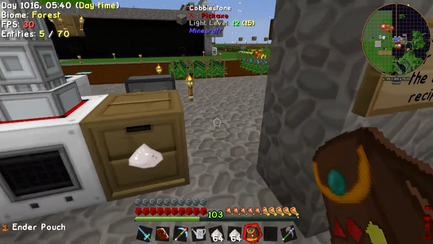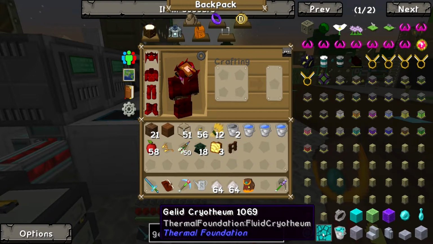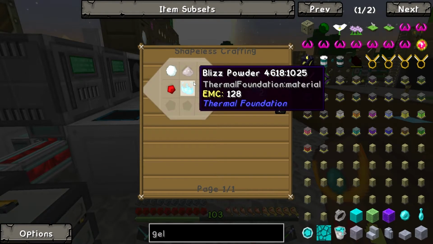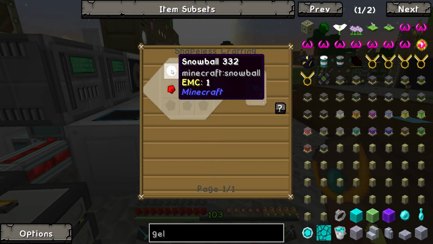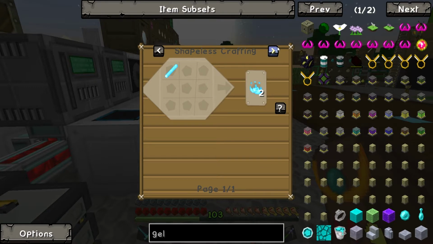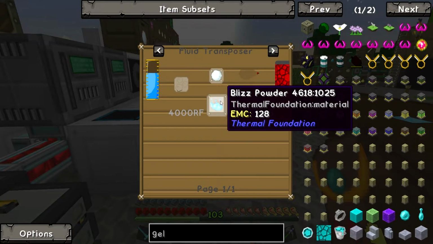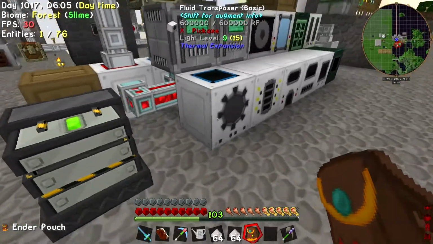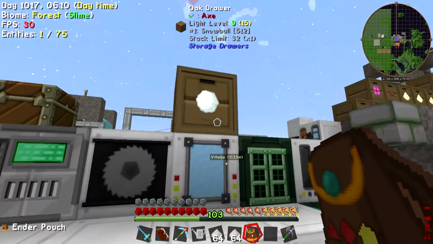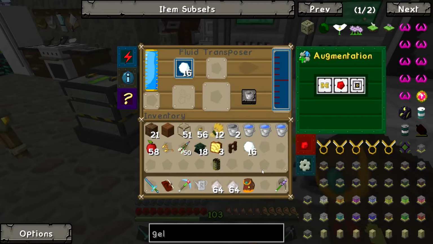Niter. Okay. Let's have a look. Gelid cryothium. Smelting. No. So we want cryothium dust, which is niter, snowball, redstone, blizz powder. Blizz powder is a snowball covered in redstone. That's why we had redstone in there. Damn it. Snowball covered in redstone.